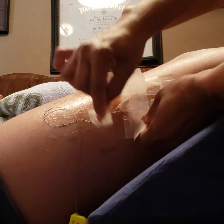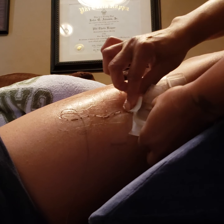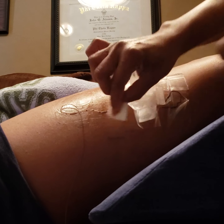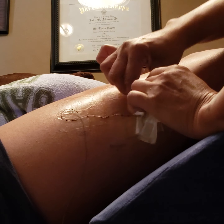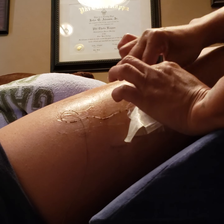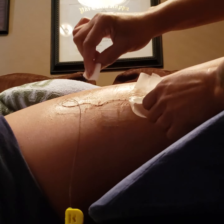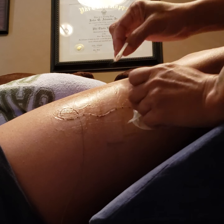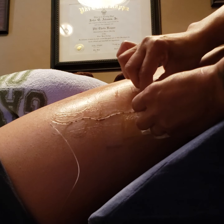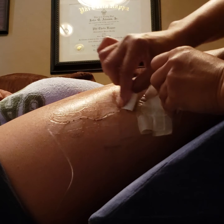The hospital we went to was CHOP — Children's Hospital of Philadelphia — and they're really really good at what they do. Great hospital. So I'd definitely recommend going to CHOP if you're trying to get any surgery. Even though it might cost a little bit, if they have good insurance it won't cost them anything.